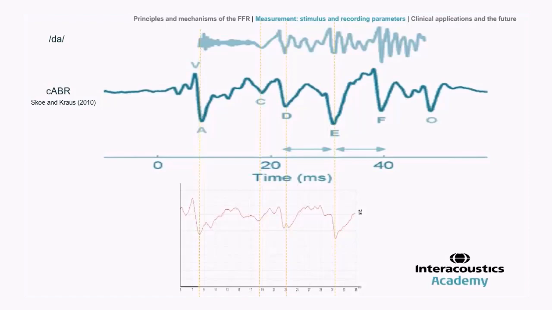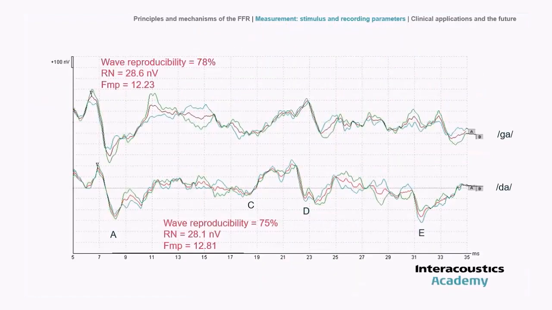And this particular 30 milliseconds window I've set to move from +5 to +35, just with the logic that it's enough of a time window to see the transient wave 5 and so on, while sacrificing the pre-onset baseline, but giving us as much of the downstream activity as possible out to around waveform E. But we are missing a couple of components even still, the downstream components of the F and the O. Well, why have I done that? It's because there are, in this particular device, fixed display windows, and the one that comes closest to my needs is this 30 milliseconds window. And I'll just try and unpack that a little bit in a couple of slides' time.